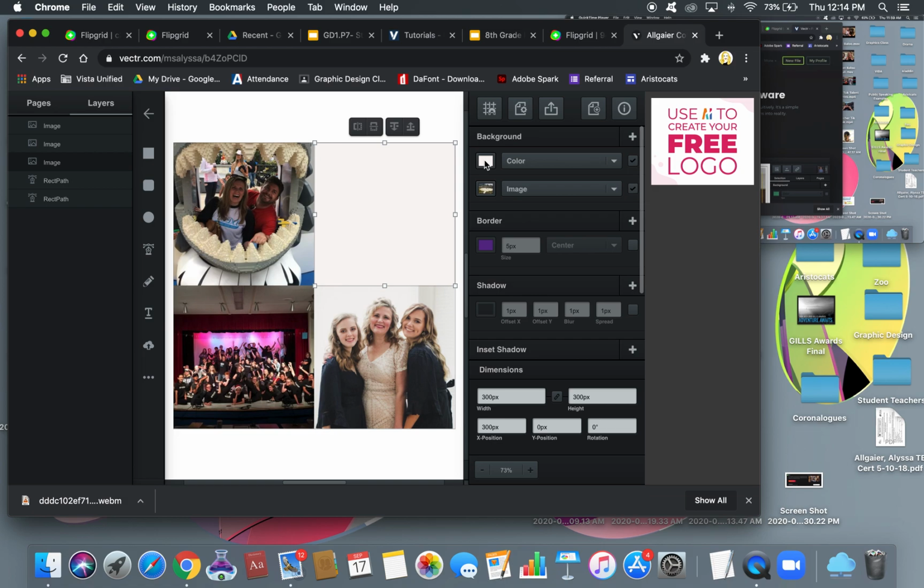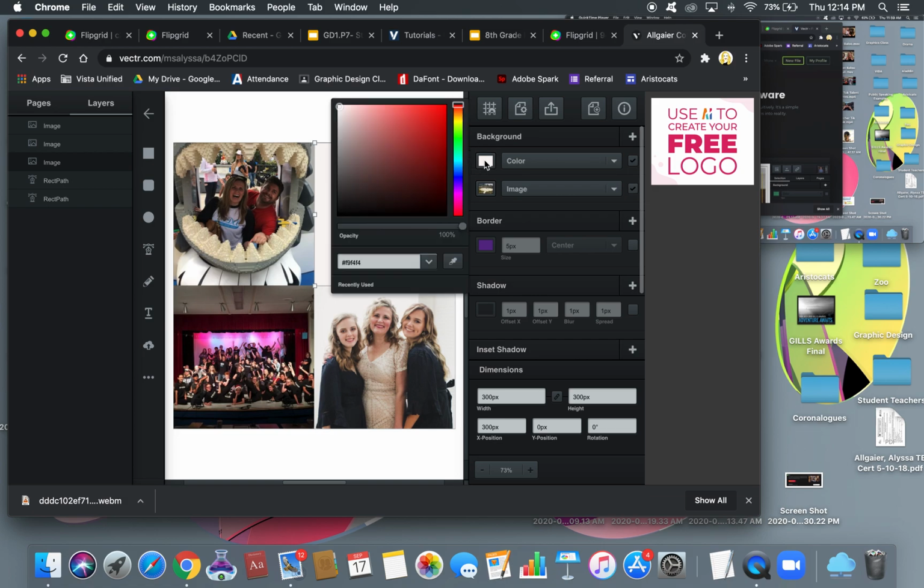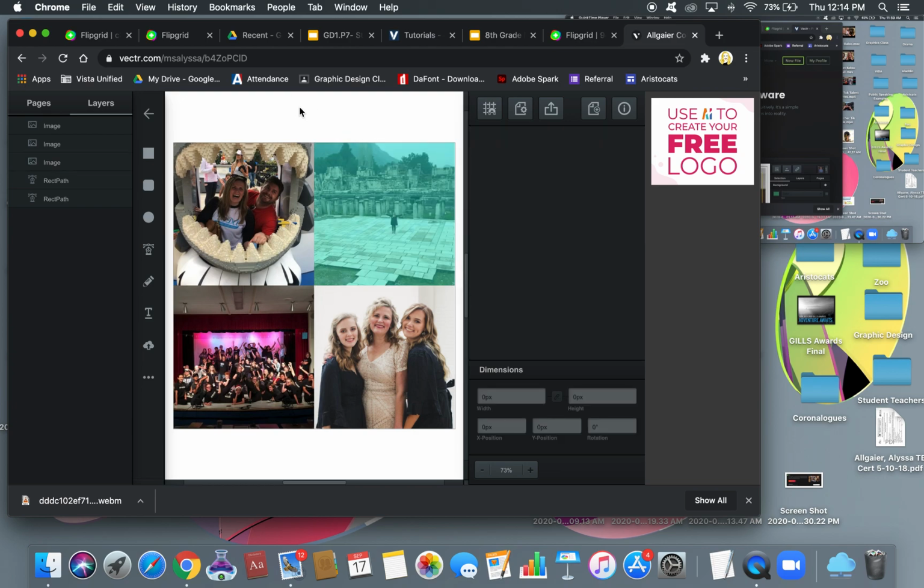Now, in order for me to change this background, I want to do two things. I'm going to click on that background color, and the first thing I want to do is lower the opacity, maybe to somewhere around 50%. After I lower the opacity, you can see my picture peeking through, because my white is more transparent. Now I'm going to change the color of that. Let's say that I want this to be a cool color, so I'm going to go with some sort of teal color. When I click back on this, you can see I've got this teal color.